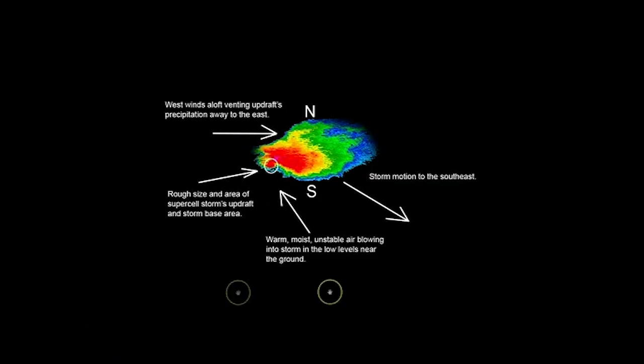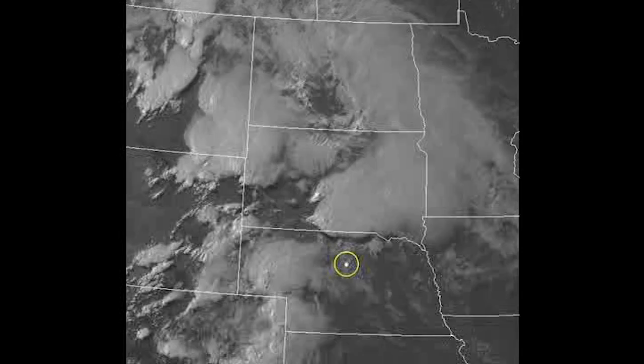There's one more image example to convey the size and where things are blowing. Same storm moving southeast, west winds aloft, venting this way or south. Rough size of the updraft, the actual storm updraft is right in here. It goes up 50,000 feet, leaning over this way as it moves this way. The winds blow the precip even further out. To give you an idea how much distance we're talking, about 30 miles or more that this precip is being blown out from where the base of the storm is.